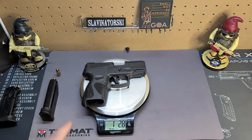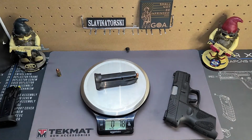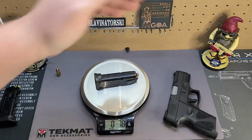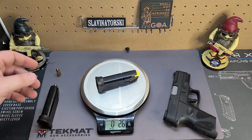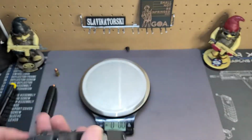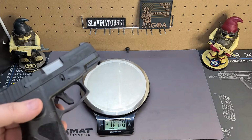G2c by itself: 1 pound, 2.8 ounces. Just double check. 1 pound, 2.8 ounces, okay. Magazine weighs 7.8 ounces. Let me see, there we go, 7.8 ounces, and it stayed the same. So, an empty mag for the heck of it: 2.7 ounces on an empty mag. I know a lot of people ask, why do you weigh the empty mag? Nobody carries it. I know, I just do it because I think it's fun.